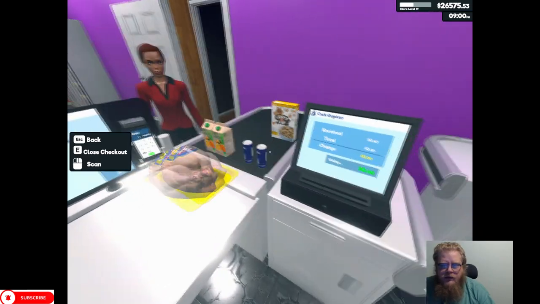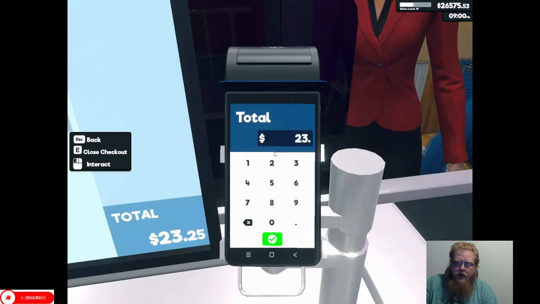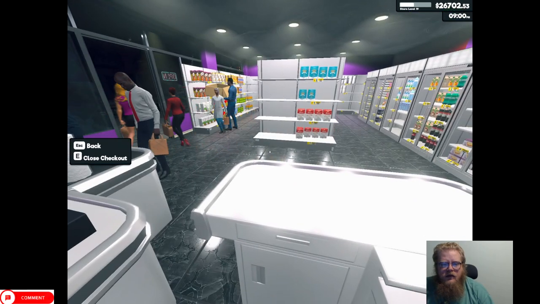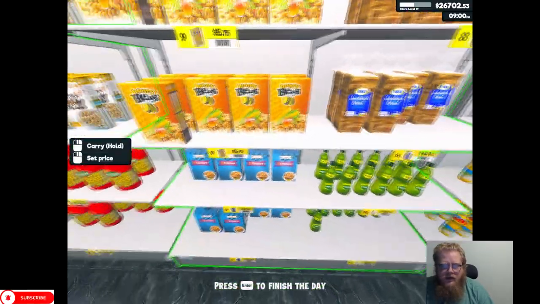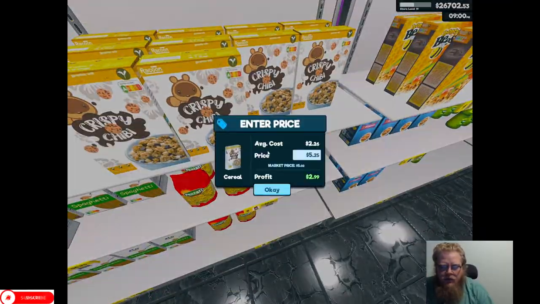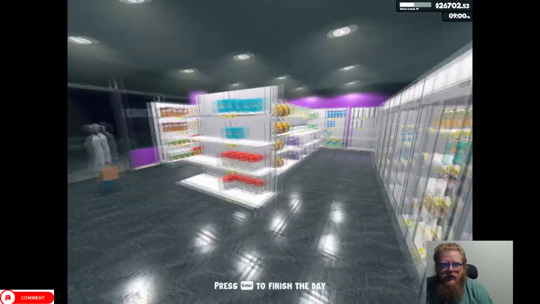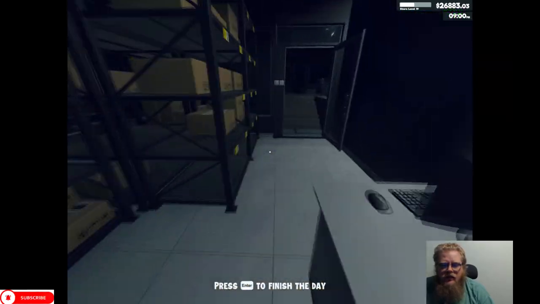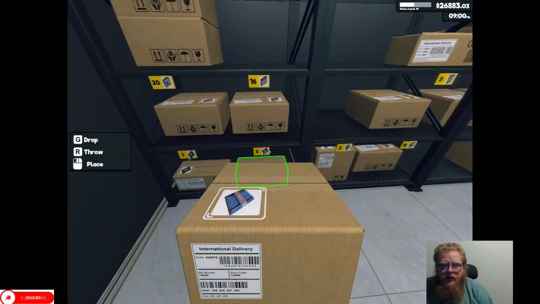What's up, lady? What you got? Chicken, salt, orange juice, and cereal. 23.25. Cereal's not too expensive. Yeah, it's within 24 cents of market price. This takes forever back here.